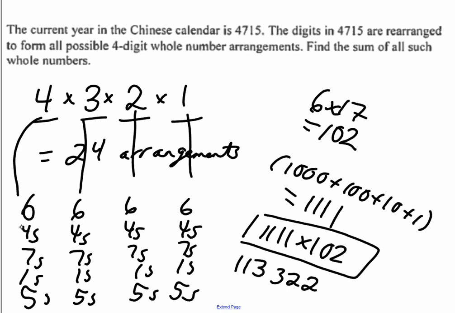But what you can see, as I said, is you know there'll be 6 4s here and 6 7s here and 6 1s here and 6 5s here. So this place value adds up to 17. So does this one, so does this one, so does this one. And that repeats 6 times. So 6 times 17 is 102. Then the actual value of those numbers, when there's a 4 here, it doesn't really equal 4, it equals 4,000. This doesn't really equal 7, it equals 7,000. So the place values all add up to 1,111. If you just multiply those two, it's maybe a slightly faster way of getting to the answer.